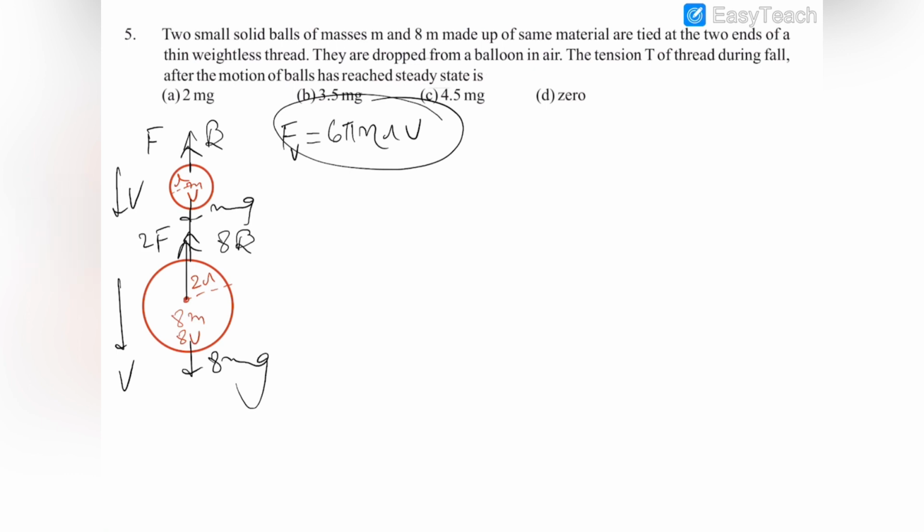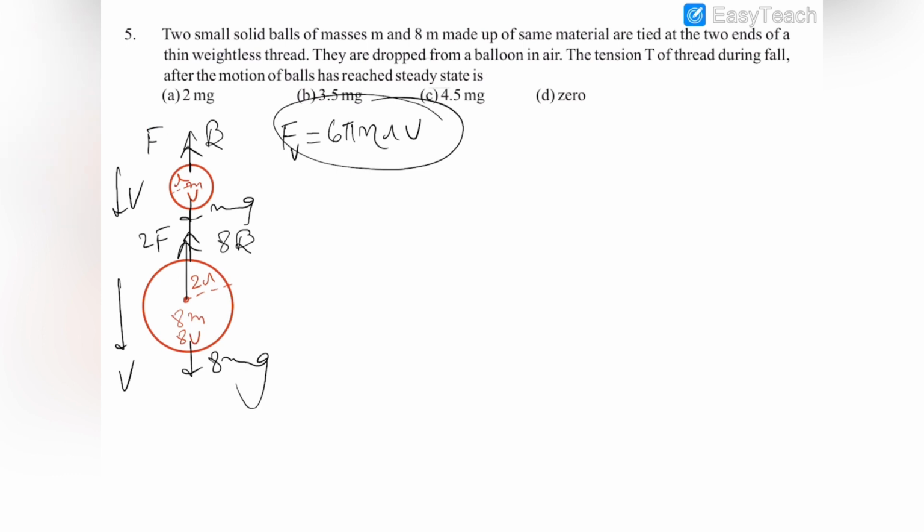So you can see that the net force acting on this ball is greater in the downward direction. If the velocity of any ball is greater, then that ball would be the second one. So this cannot happen because the rope will not break. So we have to consider the fact that the velocity of these balls will be the same, and therefore this viscous force will depend only on r. So the radius of this ball is r.